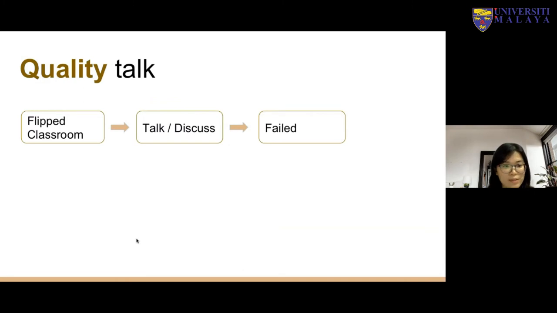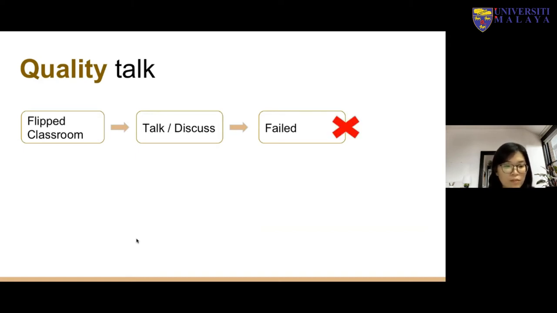So if I just sum it up, quality talk stresses interaction and talk. But many times in our flipped classroom, students don't know how to discuss based on the text itself. So this is also why the approach of the flipped classroom is often questioned for investing too much time to interact, and some even question if it really helps students to absorb content effectively and improve the learning outcomes, or just for them to have a happy time.